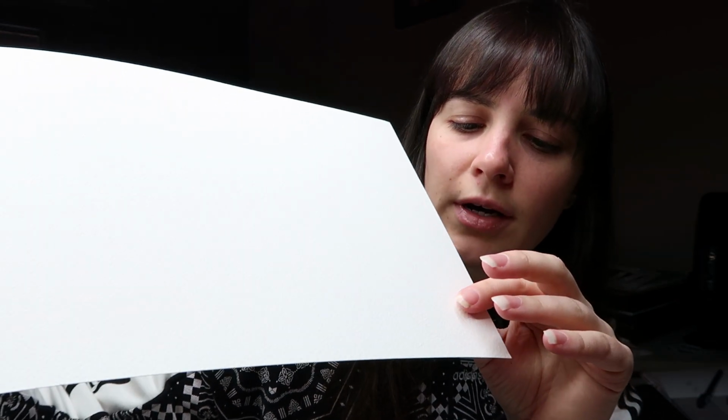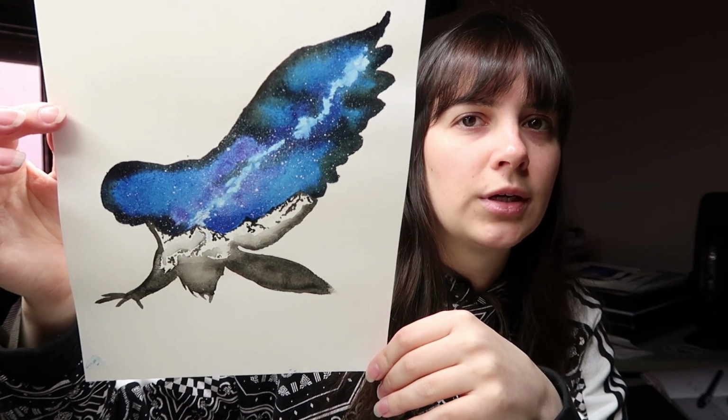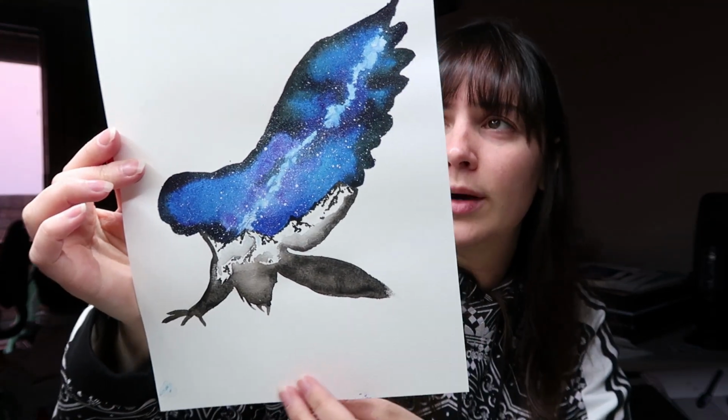I'll show you what the paper looks like. So the paper is kind of, I don't know how well you can see, but it's a little bit rough, but it's not too rough. It holds and distributes water really well. So you can see here the painting that I did. It holds vibrancy really nicely along with pigments. This was painted in Winsor & Newton, and the texture of the paint is quite nice.